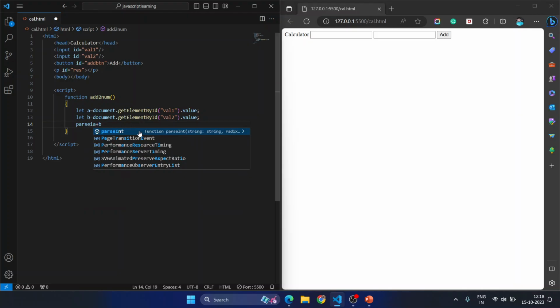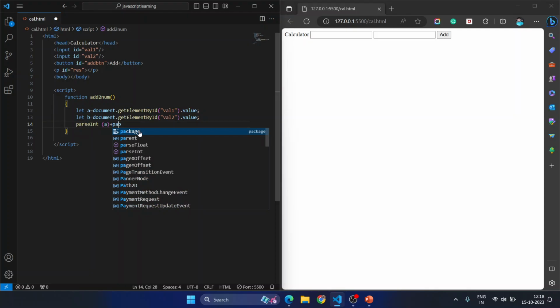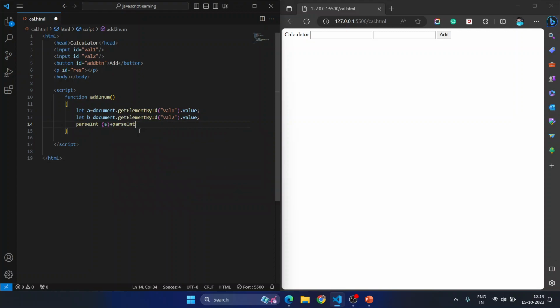Since we are converting the value of a from text to integer, we have to use this, or else it will do only concatenation. That means if we provide 10 and 20, it will just print 1020. And if we change it to integer and then do the operation, it will do the proper arithmetic operation.